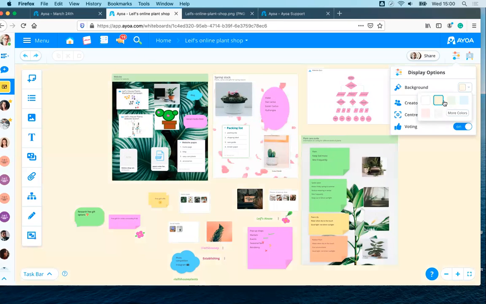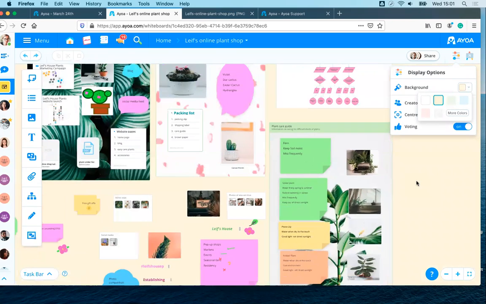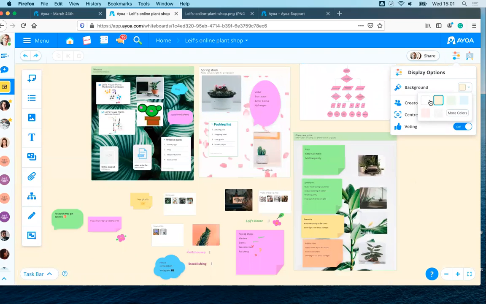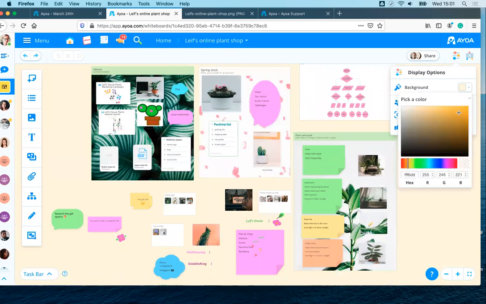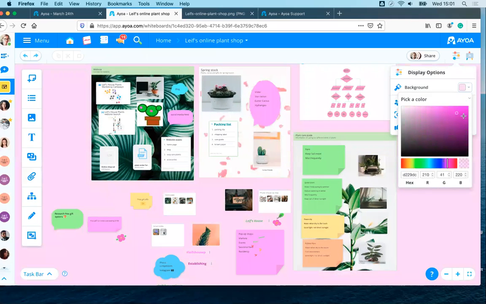These colors are chosen with those with dyslexia and sensory issues in mind, as it can make it a little bit easier to navigate and read, and also take the glare away from it being so white. If you click on more colors, you can choose different hex colors instead.